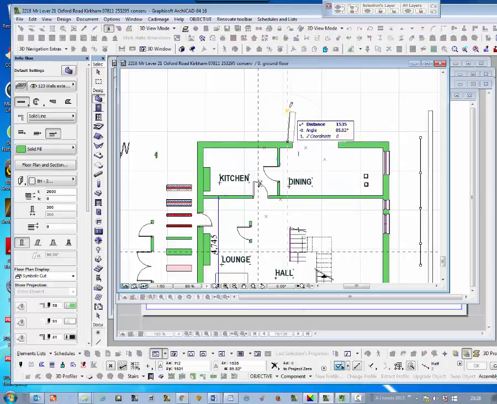You see, the wall is drawn by using its reference line, and the reference line in our case is the internal side of the wall. So it's going in that direction, but we need the wall to be on the other side. So very simply we can press C and it jumps to the other side. You see it automatically sticks to an automatic 90 degrees. So we click on that, and that's that wall in position.